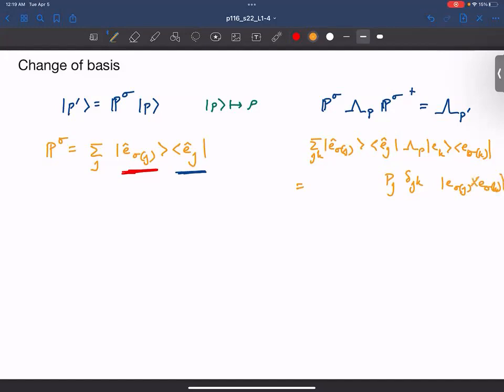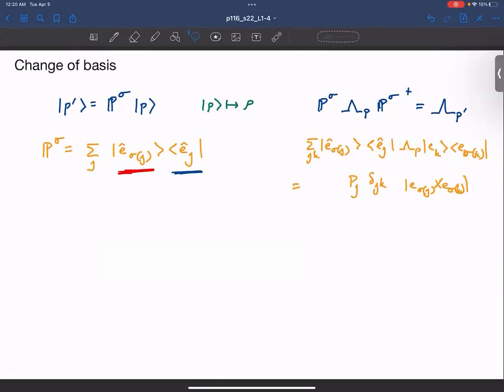Let's move this over a little bit, give ourselves some space. Okay. So sum over everything, sum over j and k, leaves behind just p_j, sum over j, e_sigma(j), e_sigma(j). We see that the probability p_j has been moved to the event sigma(j). So this is just a nice illustration of how to change the basis and a new type of notation. Okay, nothing too fancy we've done. And then we want to think about how we can generalize this.